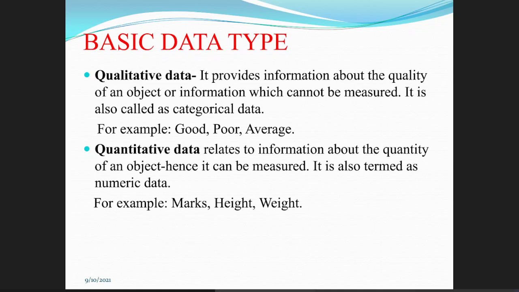Now the second type of data is the quantitative data, right? So quantitative data is data which is measured in terms of a quantity, right? For example, what is the marks the student got in the exam out of 100, 10, 20, 30, 40, 50, 70, 80, right? That is a quantity that we are measuring. Or the height of a person, or the weight of a person, right? So that is quantitative data. So these are the two basic data types that we encounter while we are working in data science, right? That is qualitative data and quantitative data. Fine.